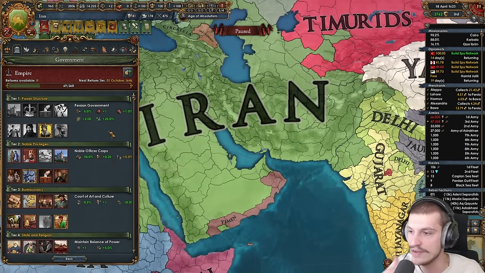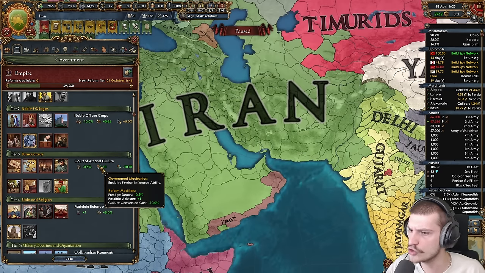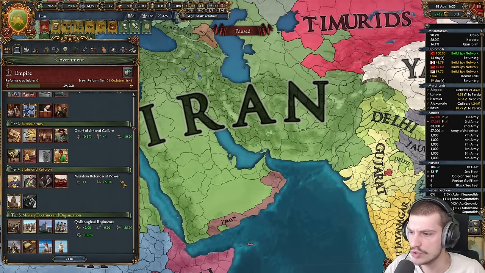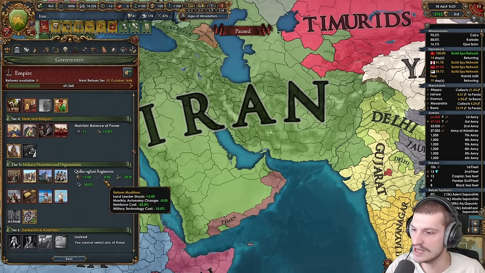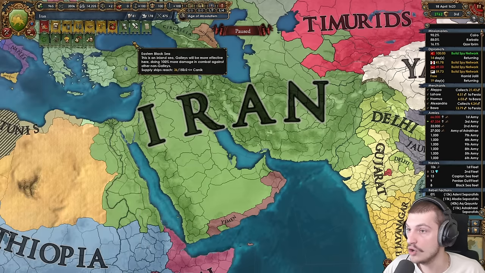Let's take a look at the government reforms now, not to forget them, like the Austrian one. Persian government, obviously pretty good. Noble officer corps for the cav discount, awesome. Court of art and culture, this is a unique one. Decent, I would say. Maintain balance of power, sure. You could go with strengthen the ulama too. This is obviously excellent. A semi-unique one right here. That's as far as we've gotten, and all of these right here are pretty good.